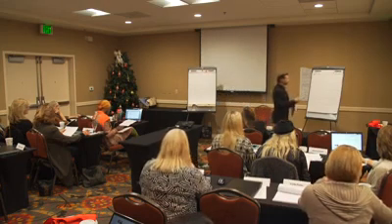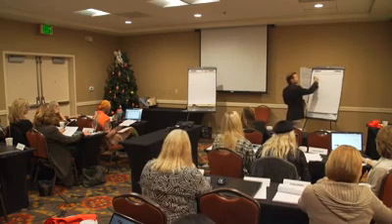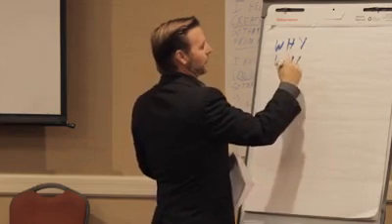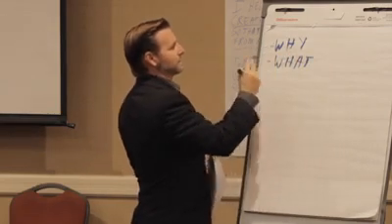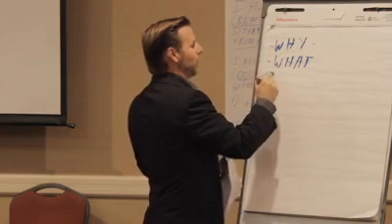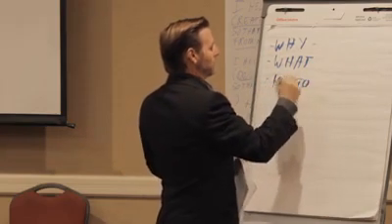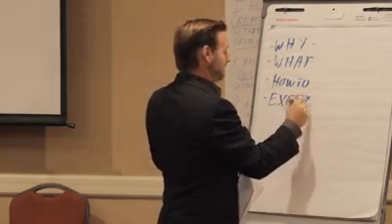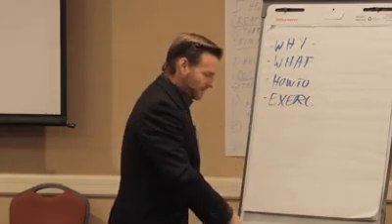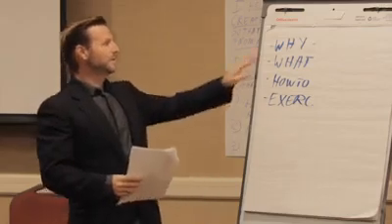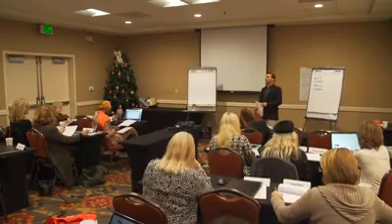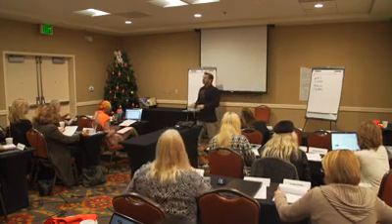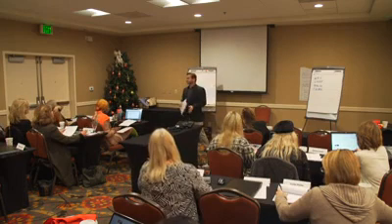So what he first discovered is that people are broken up into several different categories in terms of learning style. And they are this: the learning style of why, what, how to, and then exercise. What that means is if you are doing a presentation and you don't first tell people why they should listen to your presentation, you're going to lose 25 to 30% of the audience.